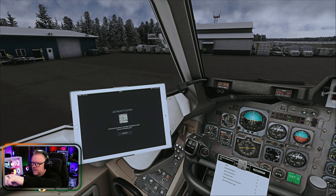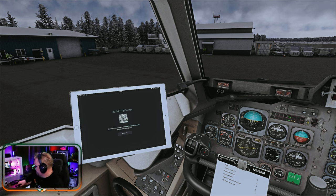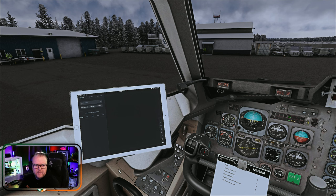Right, grab that, you devil. And we'll authenticate this gadget so we can have charts in the aircraft. Approve. Yes. Allow. There we go. Right, give that a second. It'll think about things. Right, we're good. So, PA... How do we type this in? Do we just type it? Oh, yeah. PACV. Enter.